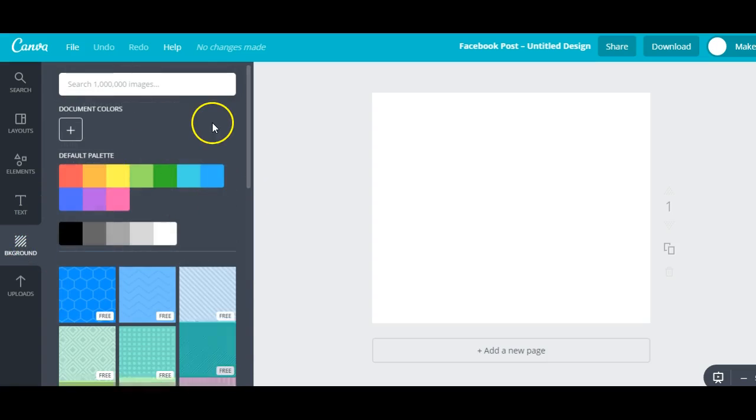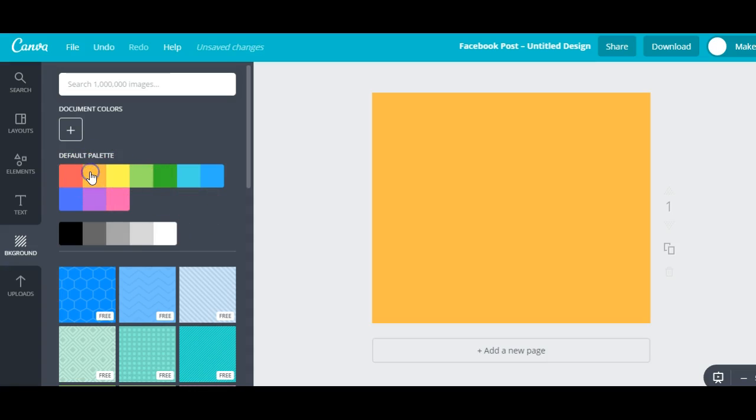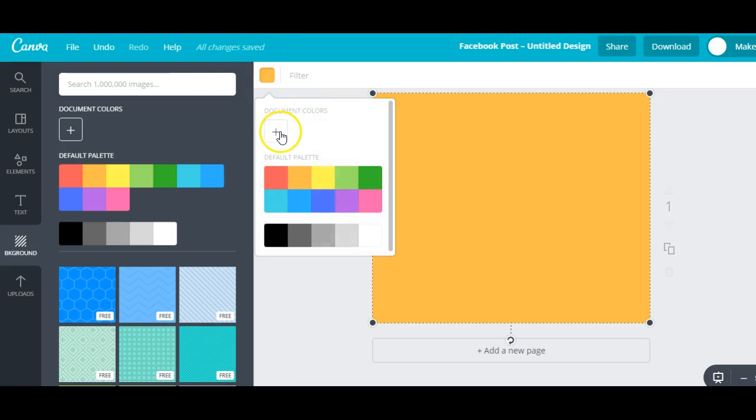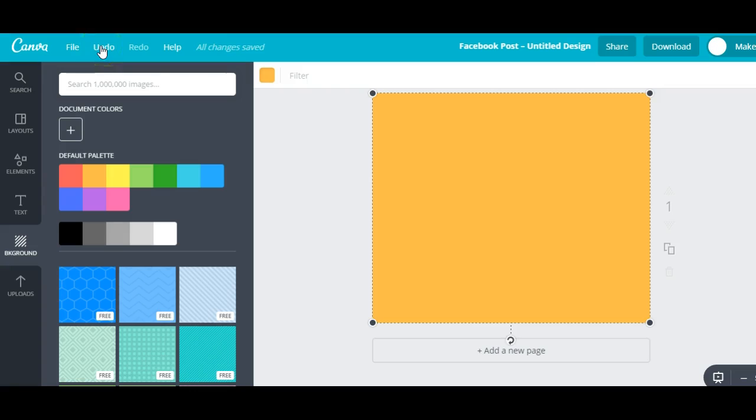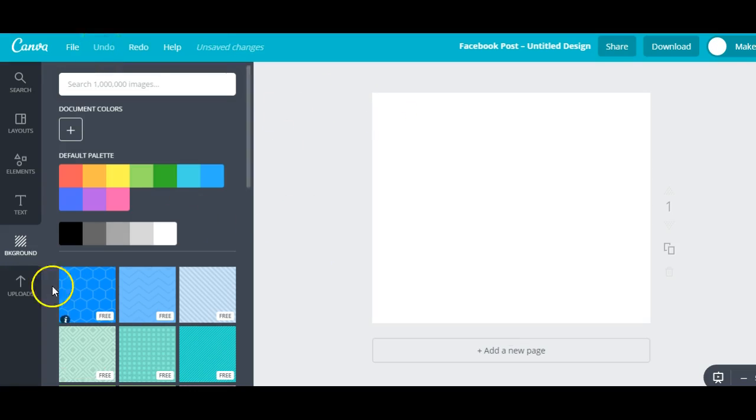Then you have your colours of your background, and you have different designs down here. Or you can pick your own colours if you know the code of your colour of your website. So if you look at your codes, when you click the picture, it just brings it in over here. Go up to this little square here, and you can add in your colour. So if you know the hex code, which is this colour code here, you can make it fit specifically to your website. Okay, anything that you want to undo, you just go up here and click undo and remove that.